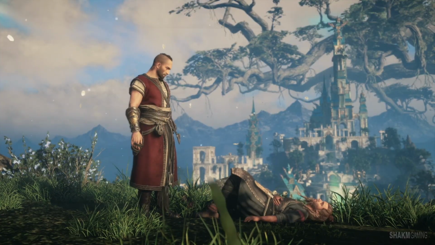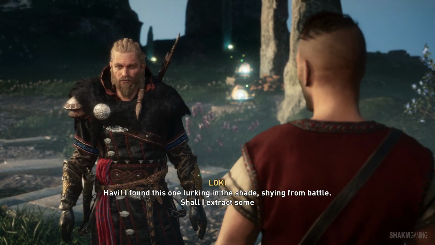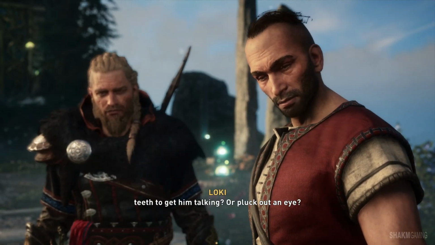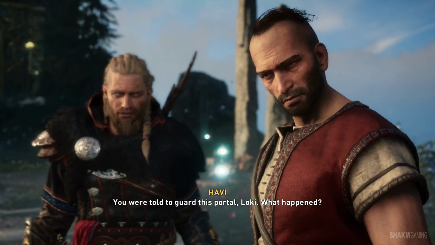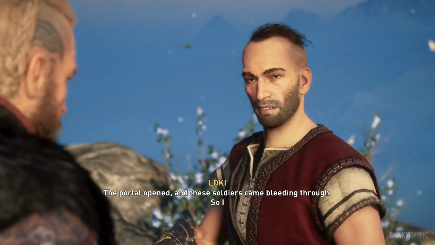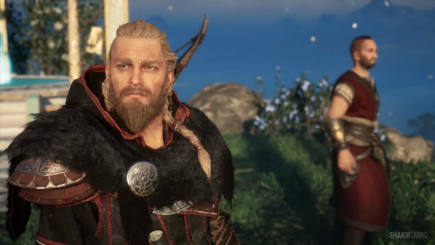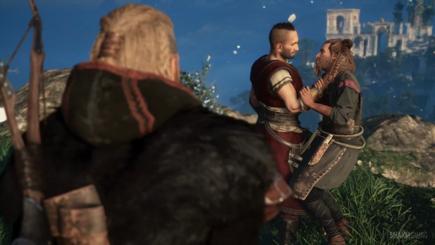That is Loki. Harvey, I found this one lurking in the shade, shying from battle. Shall I extract some teeth to get him talking? Or pluck out an eye? You were told to guard this portal, Loki. What happened? The portal opened, and these soldiers came bleeding through. So I sent warning straight away. And I captured this one, the soggy-jowled sheep herder.